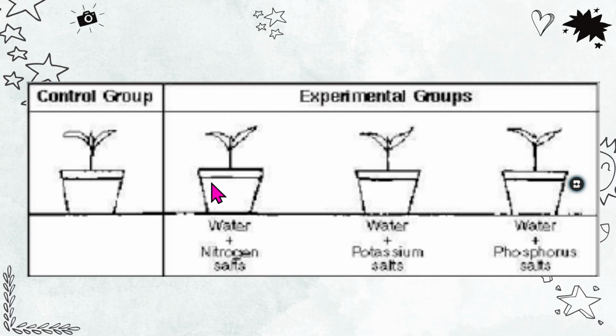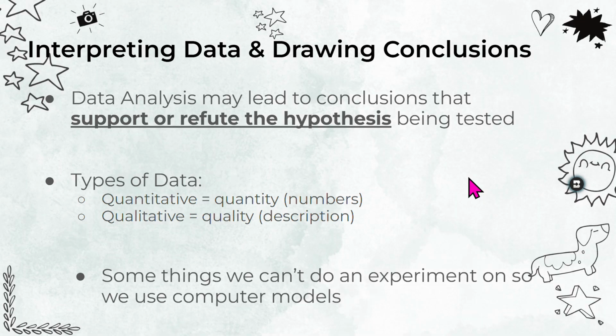And then with that, we're looking to see how green the leaves are, or how tall it grows and how quickly it grows, anything like that. So the control group is normal. Experimental groups will get some sort of alteration, and then we will compare how they change to how our control group changed. And we can also compare each pot to one another.